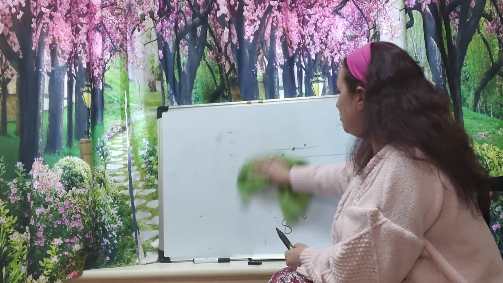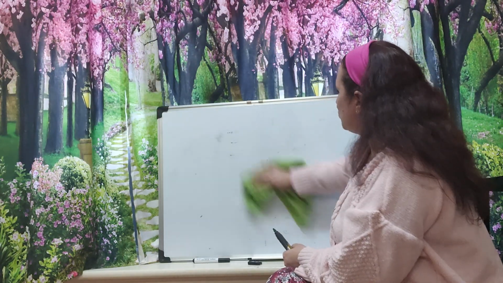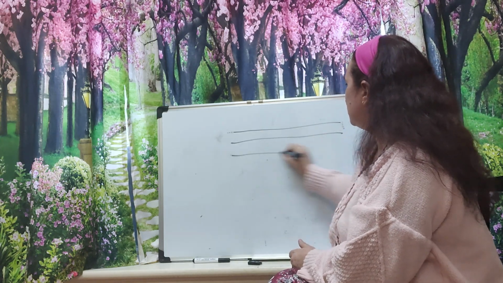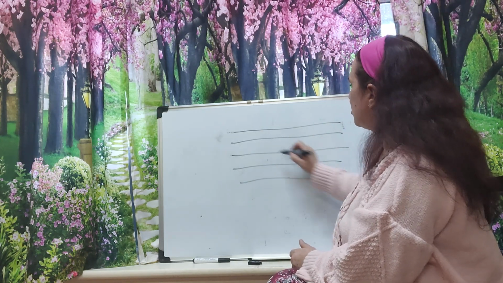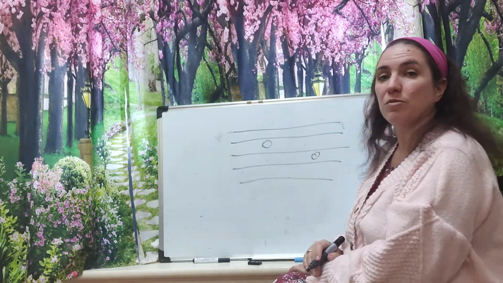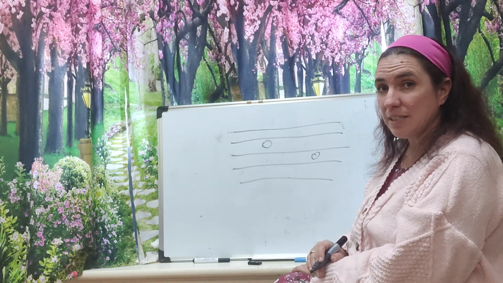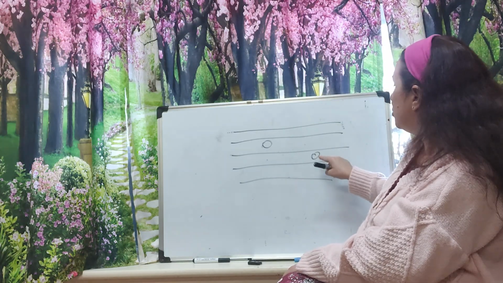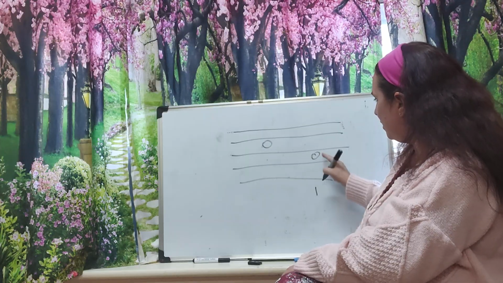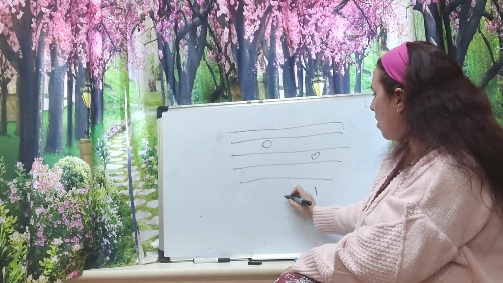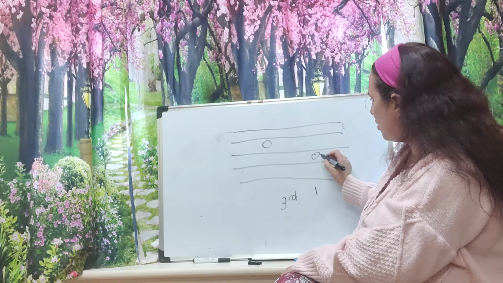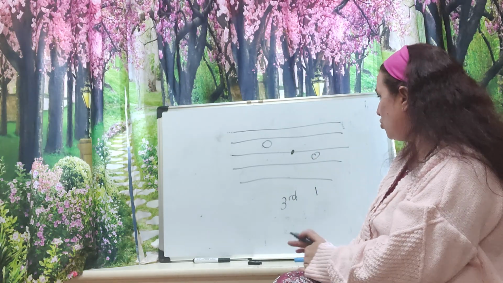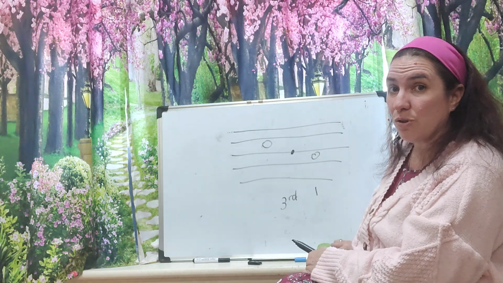Okay, so then what if the highest note was written first? So I draw my 5 lines on my stave again. So maybe one of my notes is here and one of my notes is here. So when I'm counting the distance or the interval, I still start from the lowest note, even though it came second. So here it is, and I'm going to count 1 there, 2, 3. So this is a third, and if I wanted to help myself, I could draw the middle one just so I know for sure. So that's a third. So those two notes are a third apart.